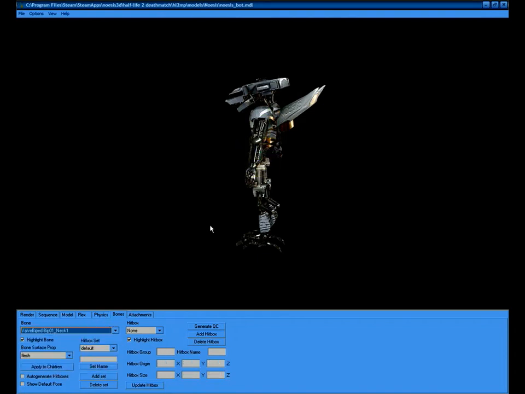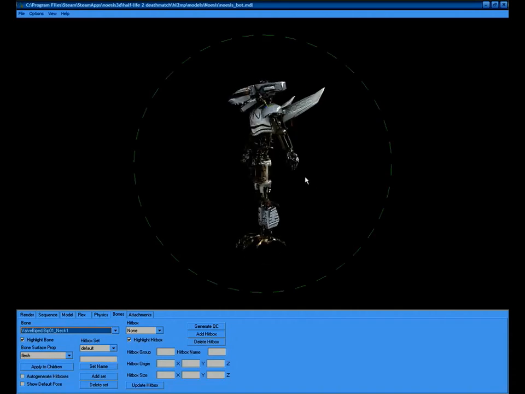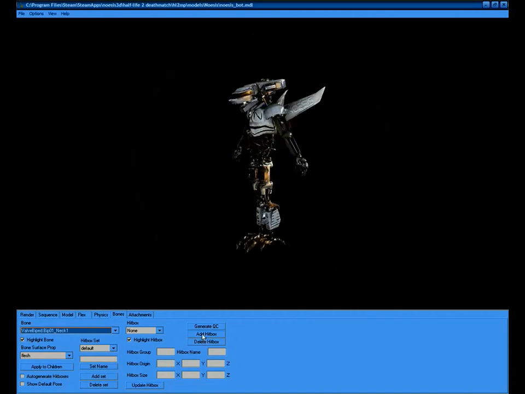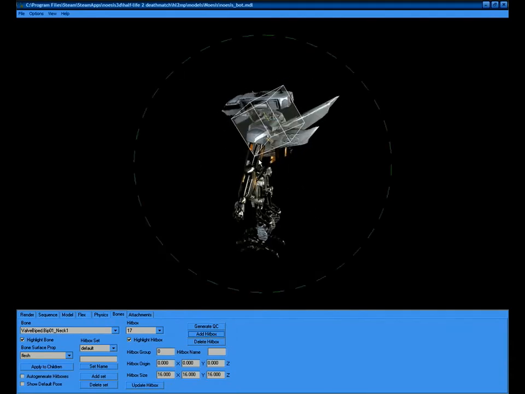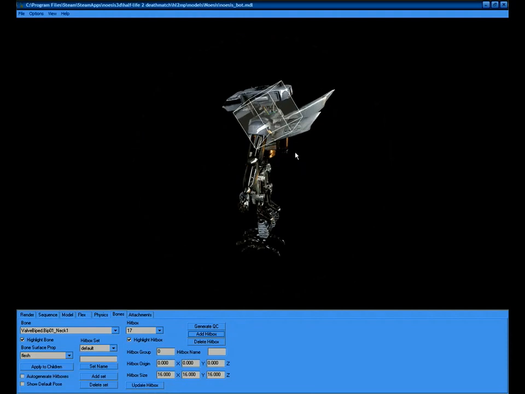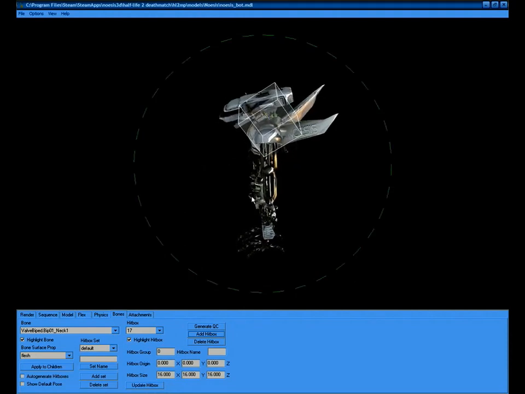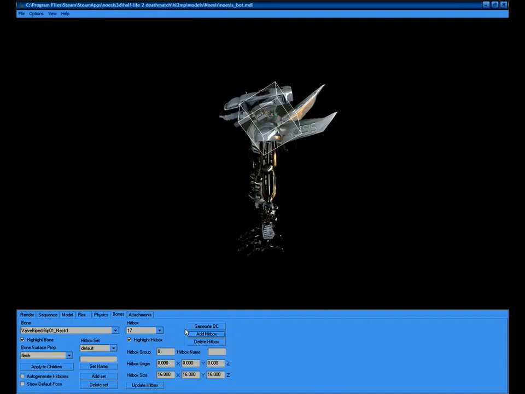So let's select the neck 1. What we're going to do is add a hitbox. And let's position the hitbox over one of the wings. It may take a little bit of trial and error.